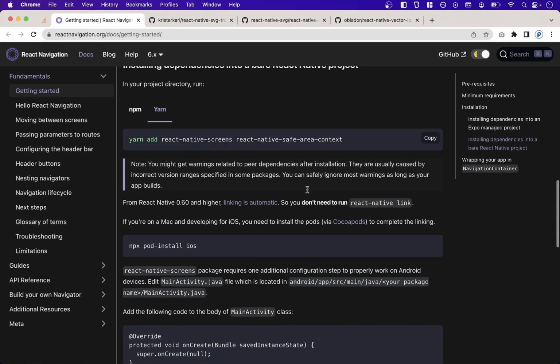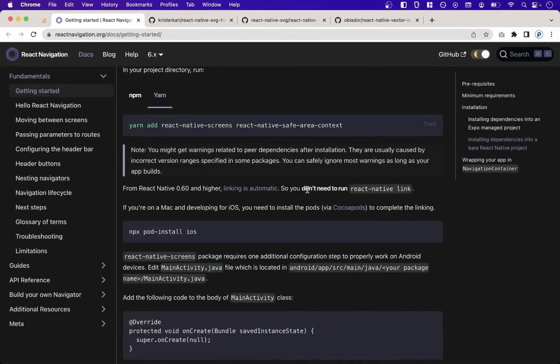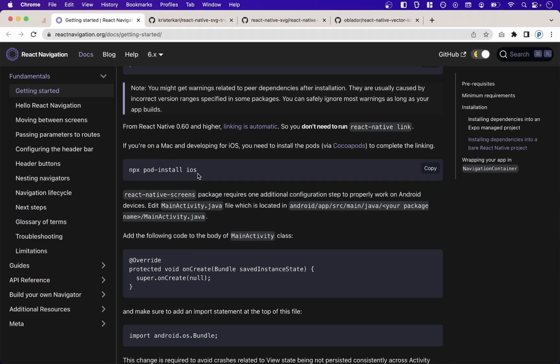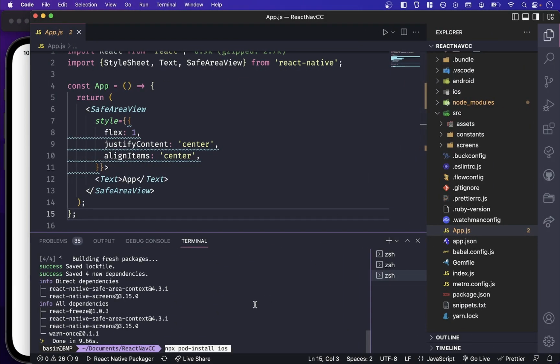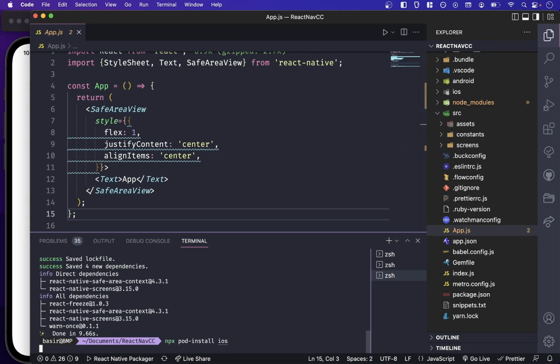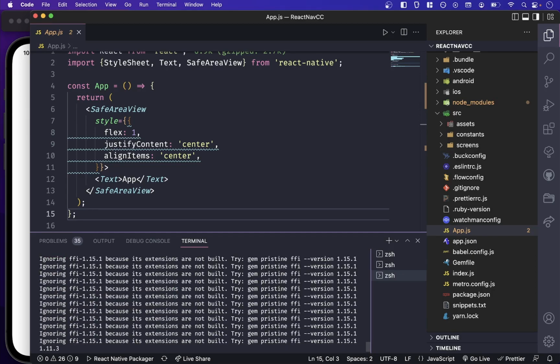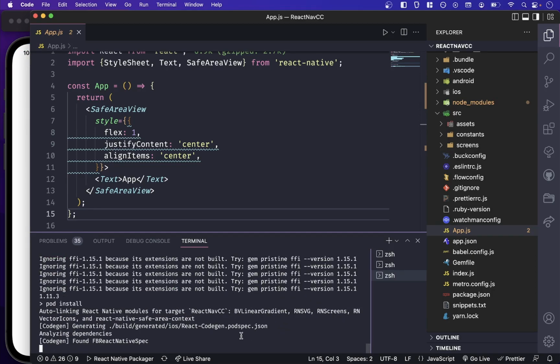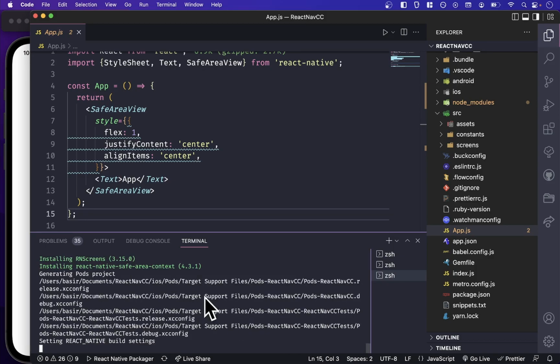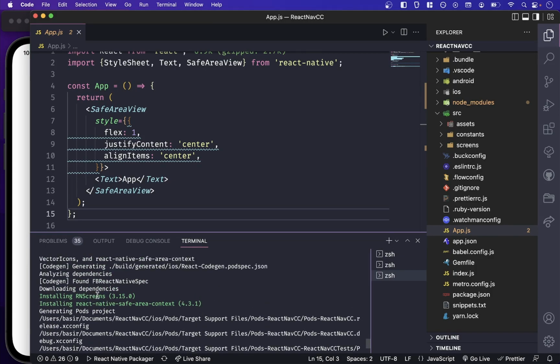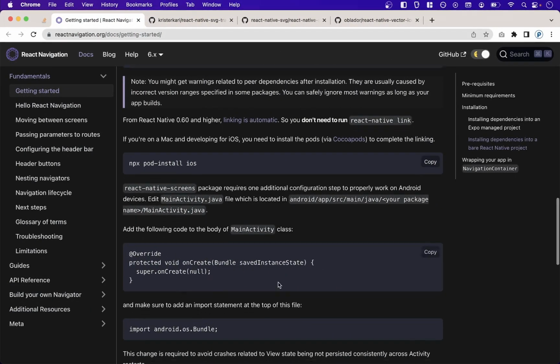All right, going back in here as it's going to install that, you can see it also requires us to install the pod files as well if you are developing for iOS. So I'll just copy that, and back in here, let's paste it in and install this as well. So it's going to install all the pod files. As you can see in a bit, it's going to show those dependencies list right here. These were the dependencies of React Navigation Native, and now their pod files are generated.